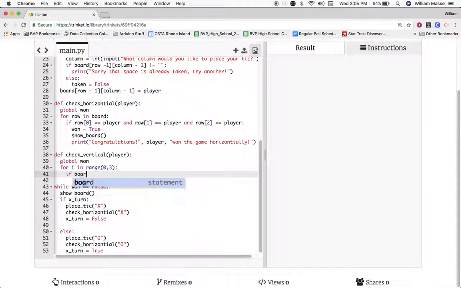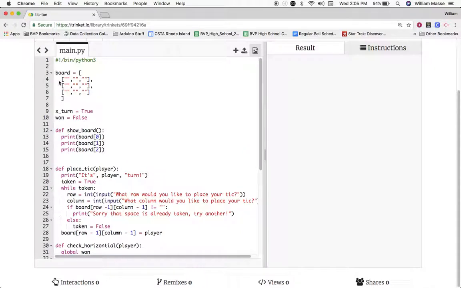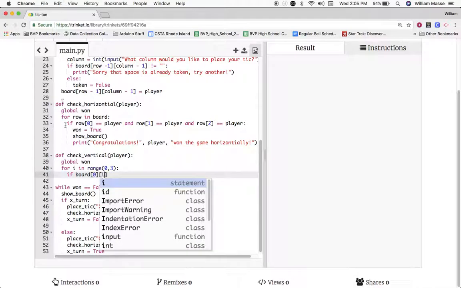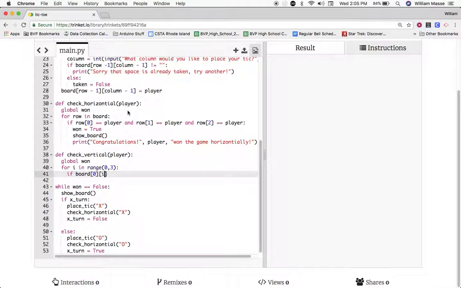If board, and then we want to call each list in the board, so 0, 1, and 2. So if board 0, and then the second index is always going to be i, because this will say, okay, board 0, item i, board 1, item i, board 2, item i, if those are all the same.